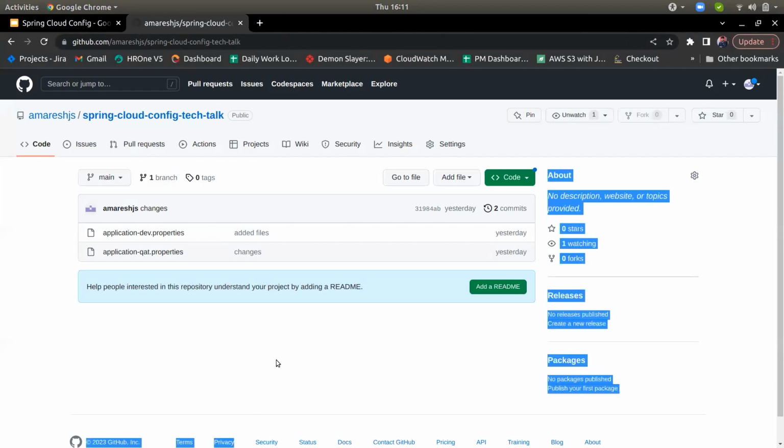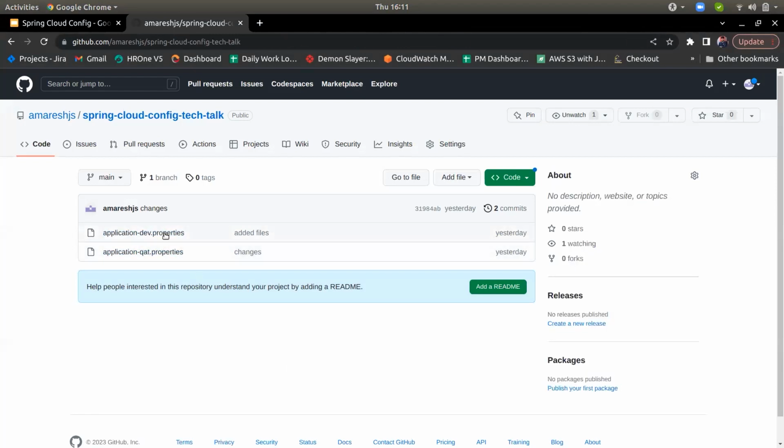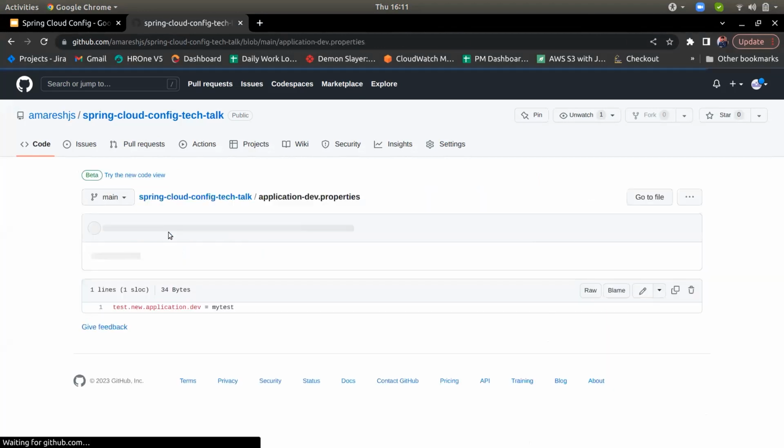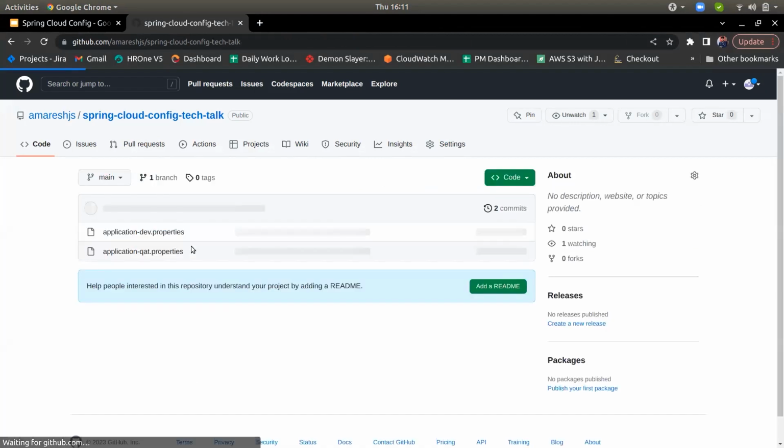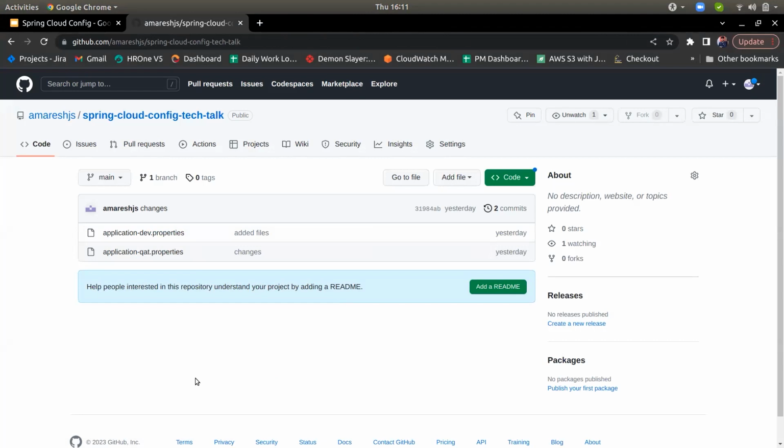Yeah, this is our git repo, and here we can store all the properties files. Let me show you one for the demo. Here we can store our properties and values, and the main part is the naming convention of our file.